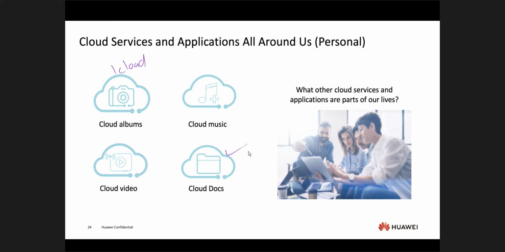You have Dropbox. Dropbox is also a cloud shared service where you can drop files and have them accessible. And then again, you have many other vendors out there. These are all just cloud services and applications that you use, that you may not be aware of, but they are out there to help and make your life easier.